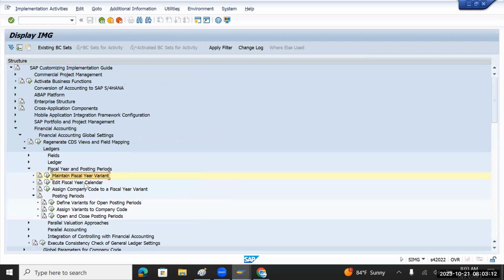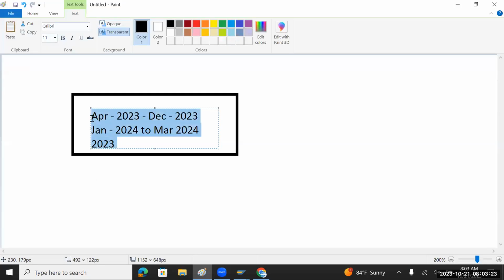After that, you need to assign this financial year to the company code which we have created. So we know we have created the company code Tata Motors India. For that Tata Motors India, we will assign this V3.